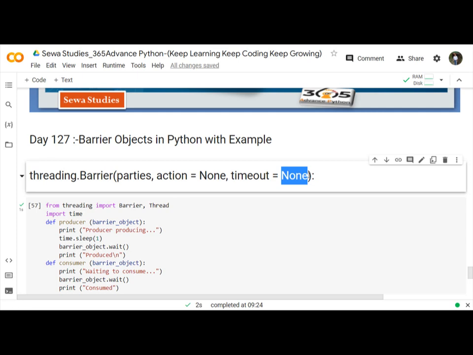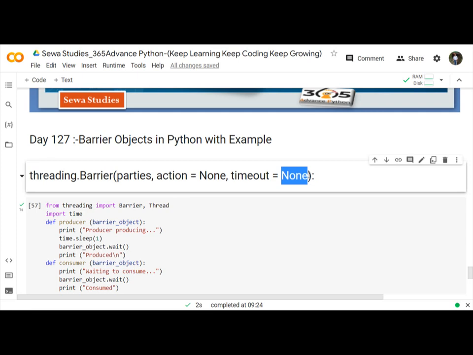Programmer, let us create a barrier object with number of threads, and we shall also create two threads targeting the functions producer and consumer.